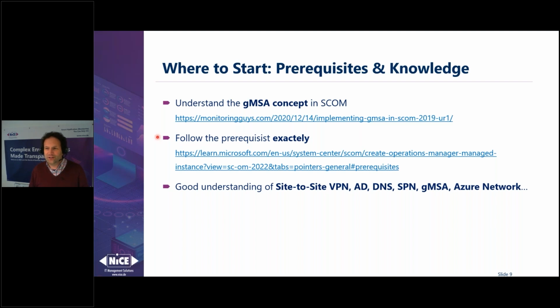There are a couple of other technologies that are required, like site-to-site VPN, ExpressRoute in case you're using that, Azure AD, AD, DNS, service principals, on-prem AD, group managed service account, Azure network. I could probably continue this a bit. These are basically Windows, Azure, and AD points, as well as networking. If that's not clear, you will have a hard time eventually, but we'll try to help you get through. If you have questions, feel free to type them in.